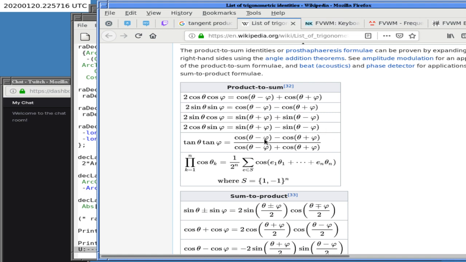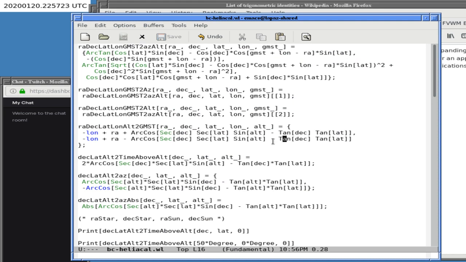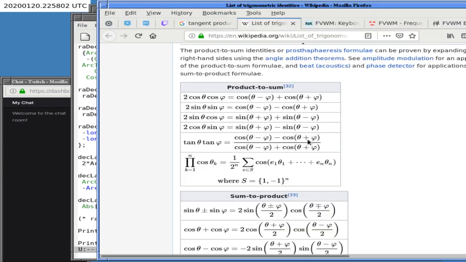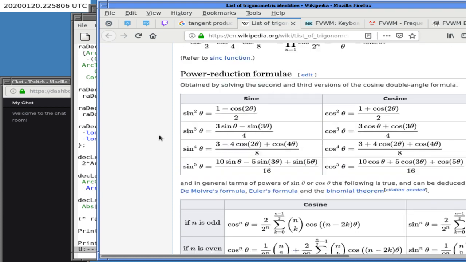Now, the question is, does that help us come up with a closed form? The much uglier portion of all this is that the declination itself is a sine wave in the number of days since the vernal equinox. So we actually have tan of sine, and I'm pretty sure there's no shortcut for the composition of those functions. So it's not clear to me that we would get something a lot better if we were to take these products and rewrite them as sums, or actually a quotient of sums. The one nice thing might be, well, actually, no, because it would still be cosine of lat plus and minus something else. Then from there we could apply the sum and difference identities.